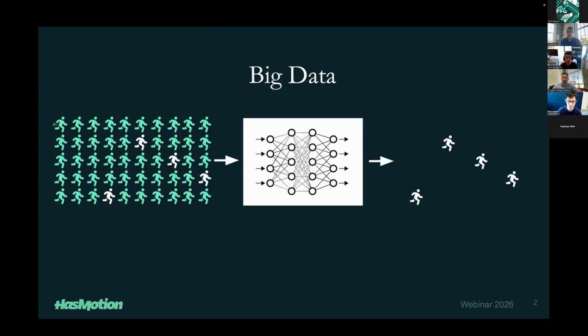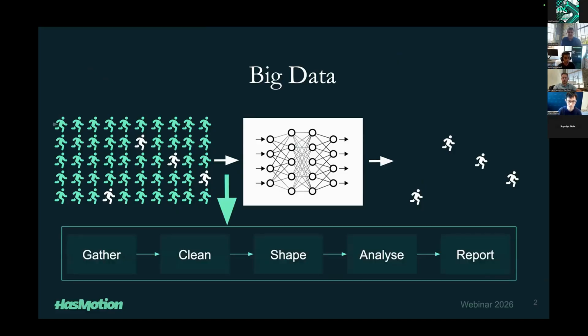You throw it at a neural network, and the neural network will pick out the wheat from the chaff, and then you'll have results, and you'll be able to act on them. Well, it's not quite that simple. There's many, many steps between this pile of data that's accumulating and actually trying to analyze it in some structured way.